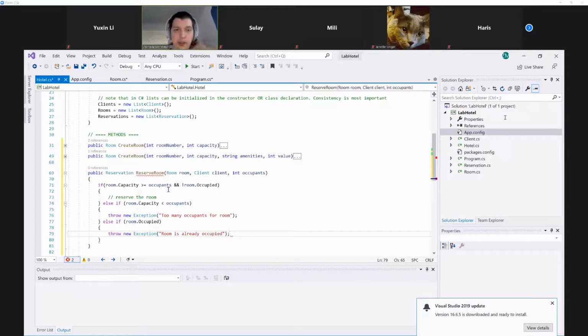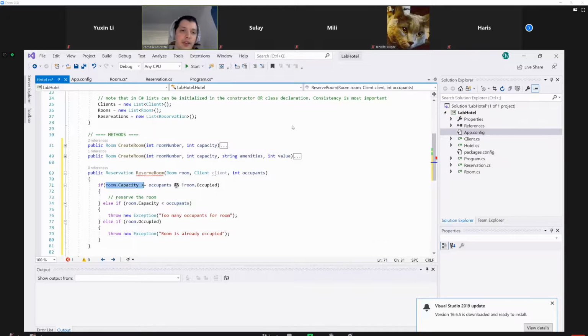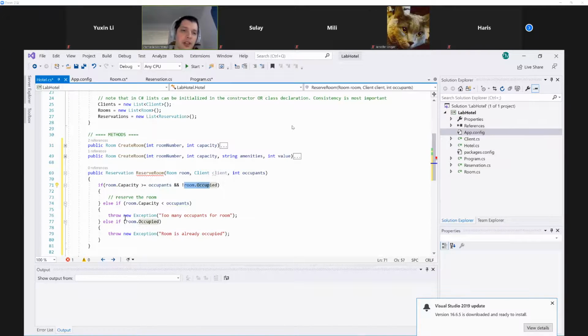Okay. So yeah, we'll validate: does the room capacity have enough, and is it occupied? If it's not, we'll throw different exceptions. I could just throw one exception if either of these fail, but it's better to try to create more nuanced exceptions and create messages that are specific to the error. So I'm going to say, I actually have to, oh, since I'm throwing exceptions, I don't have to.